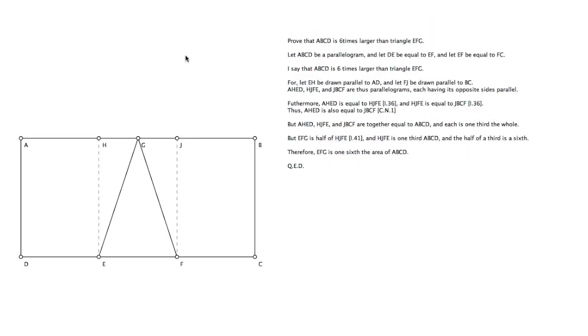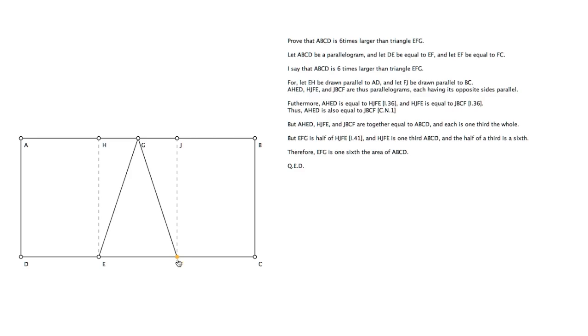All right, so now we come to our last problem of the day, which is problem I. Now this one's a little bit tricky because we haven't talked about proportionality or anything of that sort, but I hope that the principles here were simple enough to where you were able to put together some kind of an argument to prove what we're trying to prove. And that is, of course, that ABCD is 6 times larger than triangle EGF. That's what we're trying to prove.